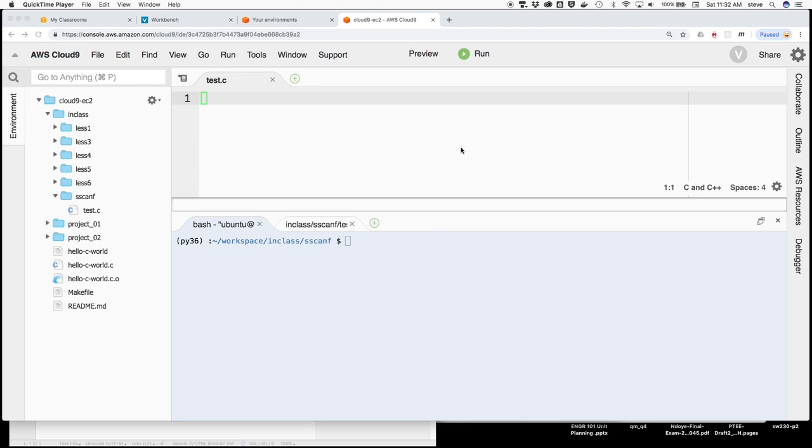Hi guys, I've had a few people asking about scanf, and I wanted to review a little bit how that works and remind you how fgets and sscanf can be used in conjunction to be a little bit more robust. So, first of all, I think it was week four, we talked about scanf and fgets and all that stuff. So let's go ahead and review that.